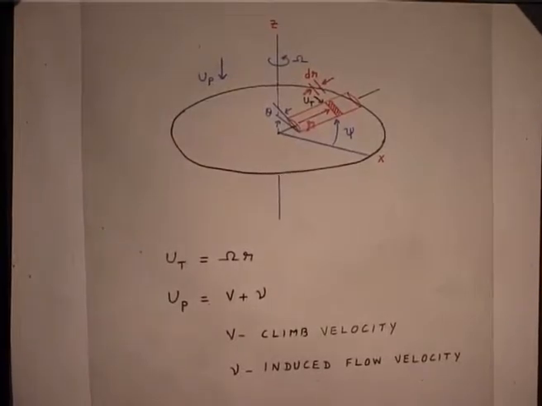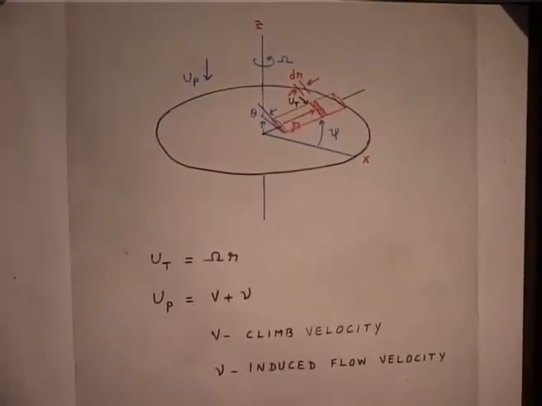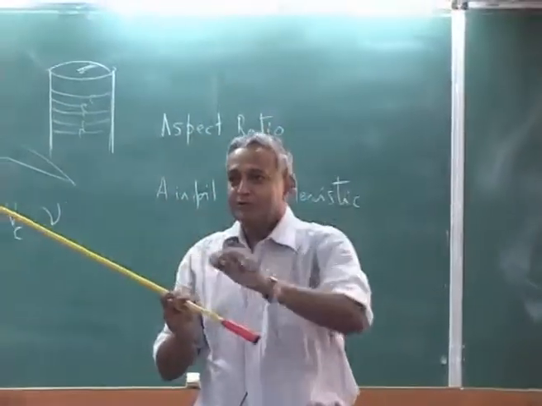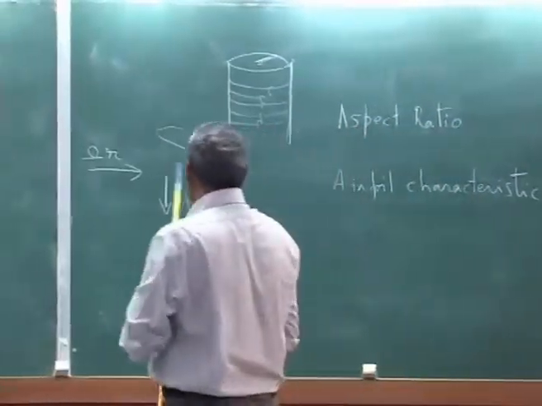So, now I have a disc and this blade is going in the disc. Please understand, it is not coming out or anything like that. We will do that later one by one. This is just a very simple theory. So, this is rotating and there is a normal flow. So, I have Vc and nu.